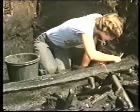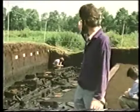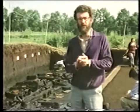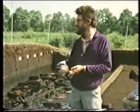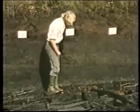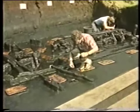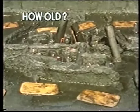This excavation has uncovered part of a wooden trackway which ran between an ancient settlement near the modern village of Westhay behind me and another smaller settlement on higher ground just over here. Now the question is, exactly how old are these remains? We get some idea from looking at how deeply they're buried. Archaeologists can date their finds by, for example, looking at remains of pottery or tools that they find when they're digging. But this is not a very accurate method. And we want to know exactly how old the trackway is.